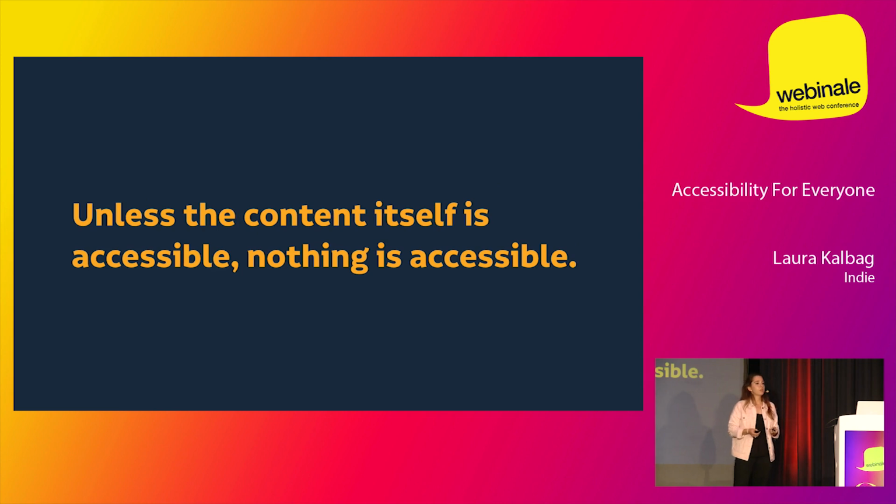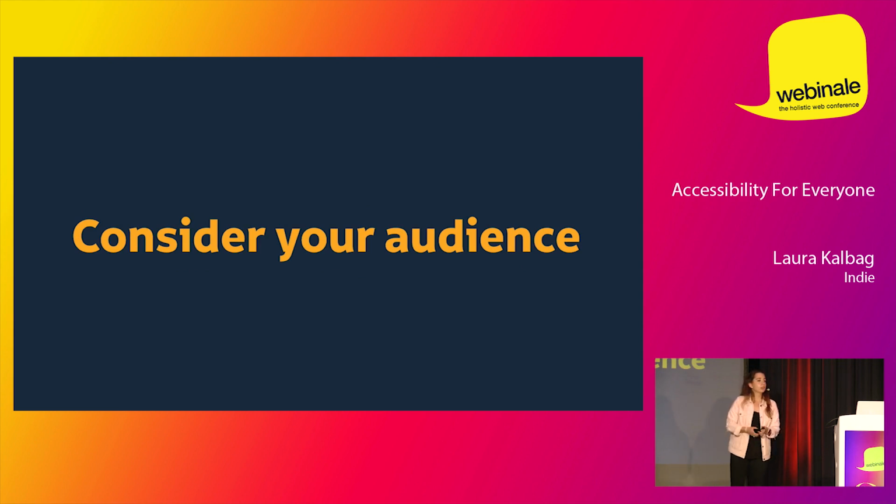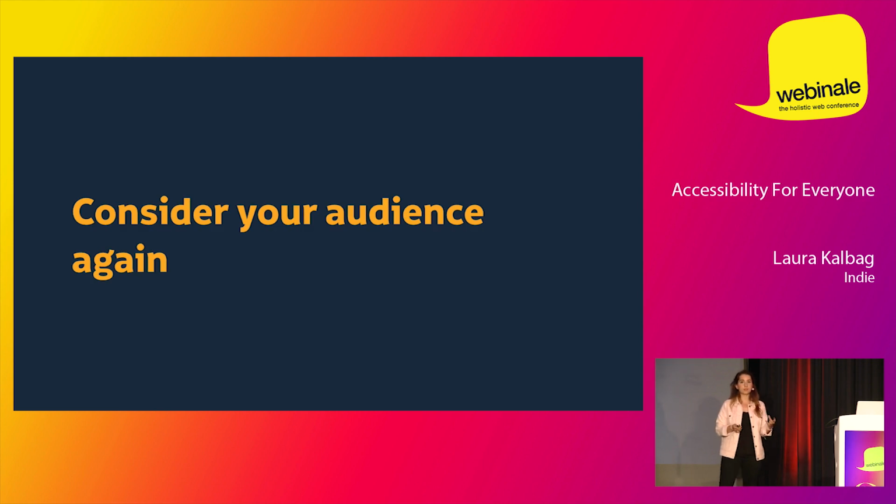First off, that really does start with our content. Unless the content itself is accessible, nothing is accessible. So inclusive design for content often requires creating content for needs that are not necessarily the same as our own. And so in order to understand other people's needs, we need to research and test our content with a diverse audience. And the first thing we really have to do when we do this is consider who our audience actually is. Because you might say, oh, well, that person, they're not part of our audience. But that might be because that person was never able to access your site, your technology in the first place.